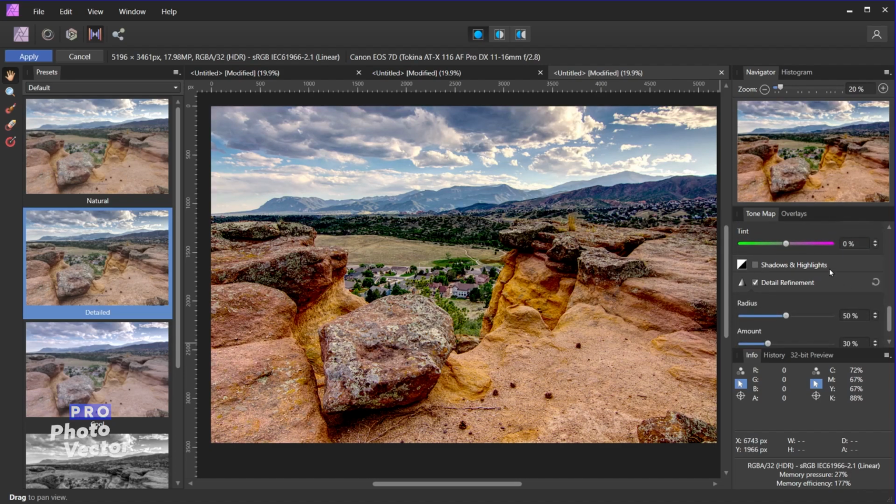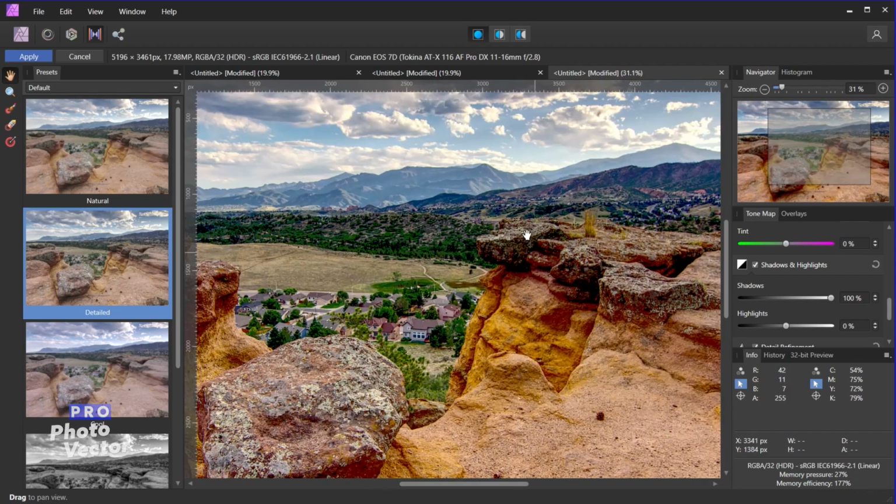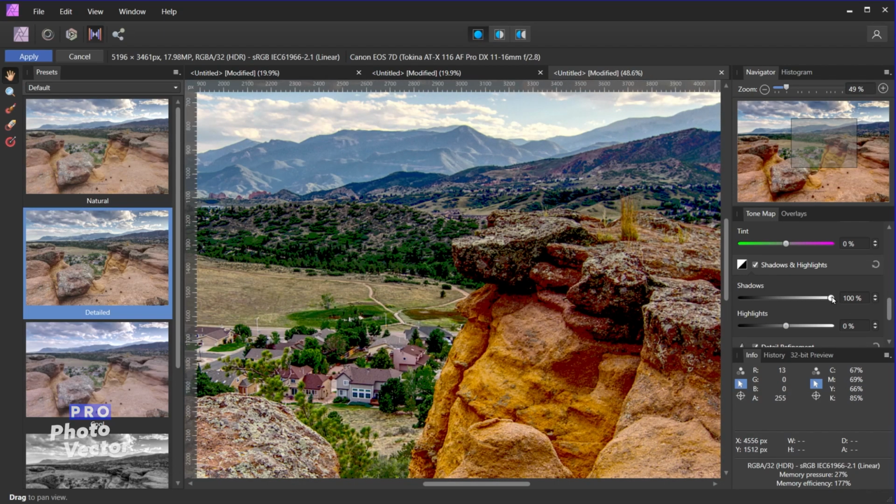We'll come down to shadows and highlights. This is going to either increase the pixel values of the shadow, which usually is going to bring back some of those details. So you could see that happening mostly right here, in the back here a little bit as well. So if we go all the way up to 100, you'll see what happens there. In this case, it looks kind of blown out. It looks artificial, in my opinion. So I don't really want to add too much back to the shadows here, if anything.